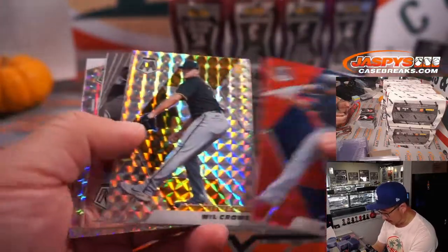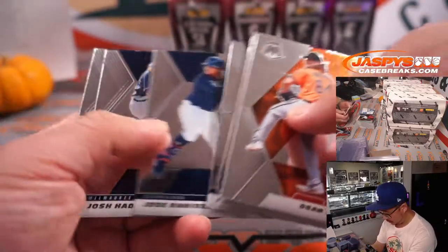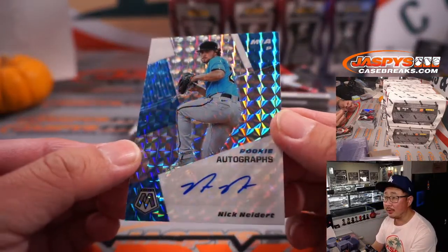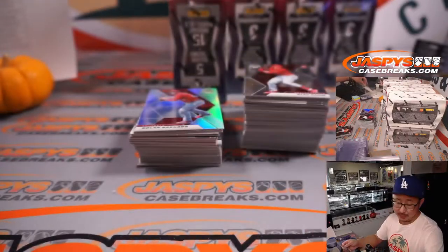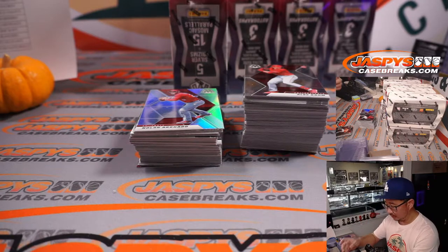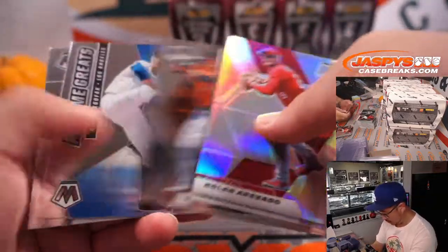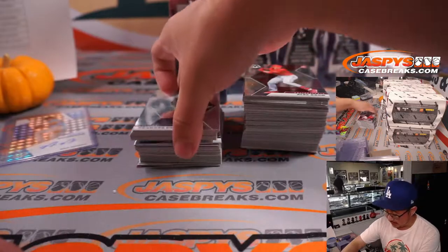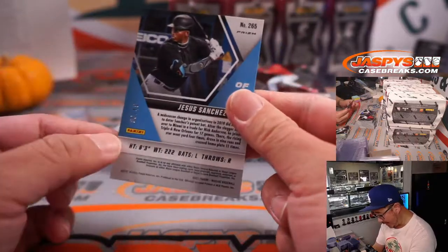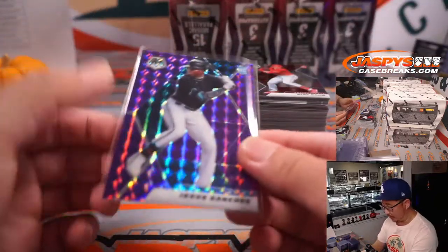It's Kirloff Red, Will Crow. Ooh, a lot of Marlins so far. Here's another one, Nick Neidert. Last spot mojo, going strong. And the other good thing is that all cards ship in these Mosaic case breaks. So take advantage of that. Ooh, some purple? Yeah, Jesus Sanchez, 6 out of 49. Another one for the fish.